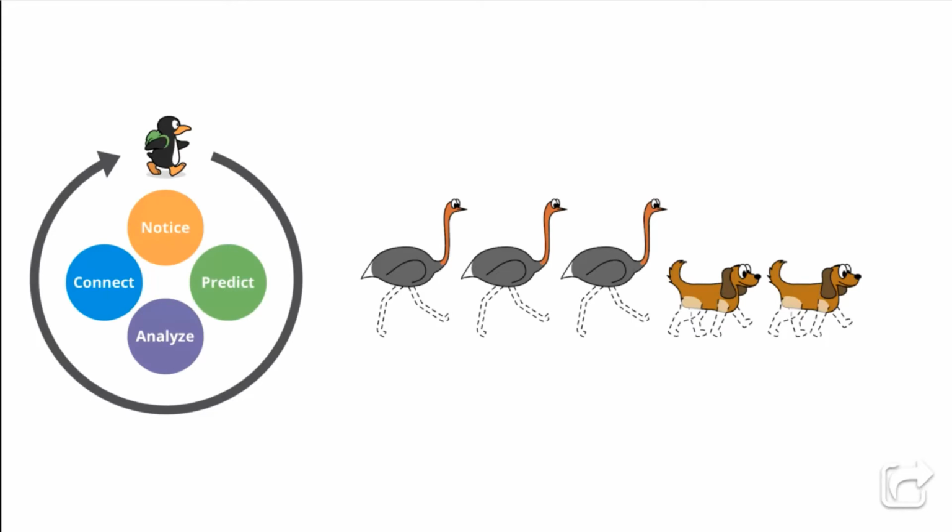ST Math games are designed around what's called the perception action cycle. What we want students to do is to first notice what's on the screen. Even though there's no directions, they're able to notice and then make a prediction about what they think this puzzle is asking them to do. After they make their prediction, they'll make that movie in their mind, what they think is going to happen, and then they're going to select something.